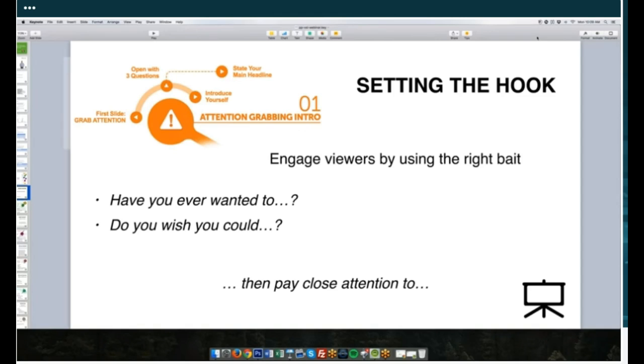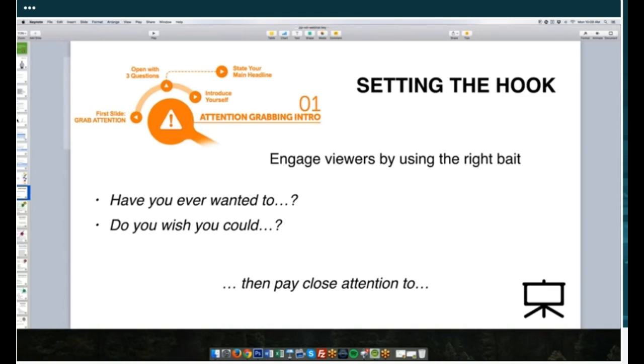Now what works really well in this situation is starting off with questions. Have you ever wanted to... Do you wish you could... And then after asking those questions, say, then pay close attention to this presentation, right? Asking those few questions at the very beginning is meant to speak directly to your audience and really start to set the pain that people have.